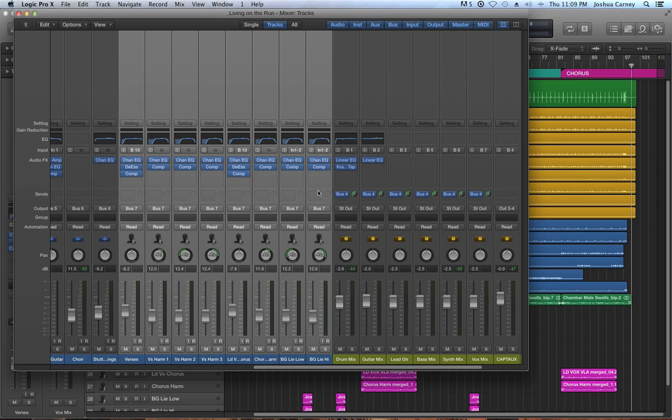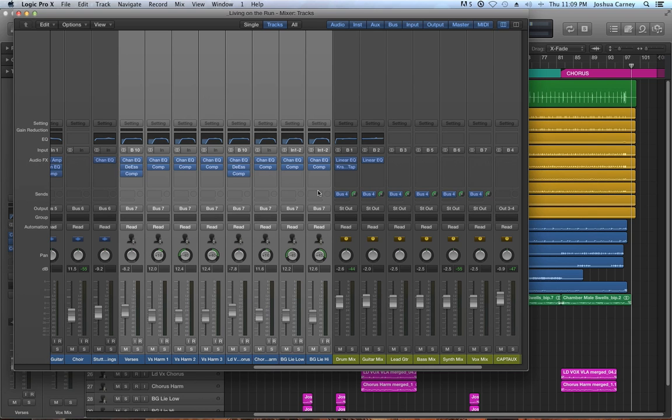I will say that the exception to the rule is that if you're using an instrument, like a software synth, and you decide to add reverb or delay directly to it, I consider that part of the sound synthesis of the instrument. So in those cases, I'd say it's okay. But when you're adding reverb or delay to vocals or drums or something like that, then you're going to want to do it this way. So it depends on how many tracks need the reverb, and it depends on whether you're mixing a live instrument or a software instrument.